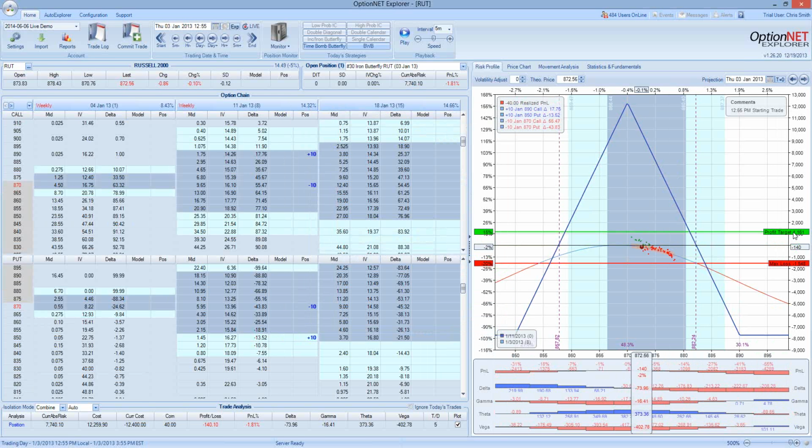That's my profit target, which is based on the percentage that I assigned, and my max loss line, which is based on the percentage that I assigned. And what's kind of interesting is that we now have all these little dots, and this is just a reflection of the price action for the day, which is January 3rd, 2013.